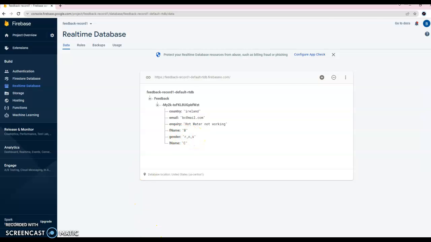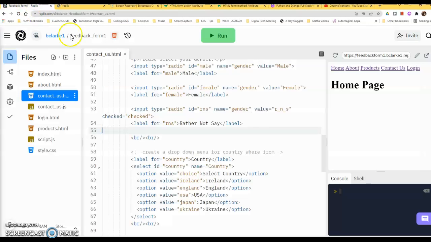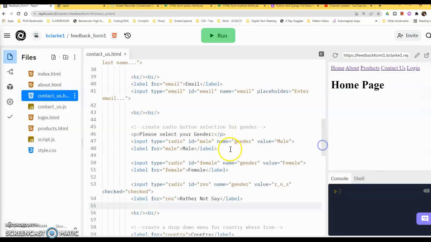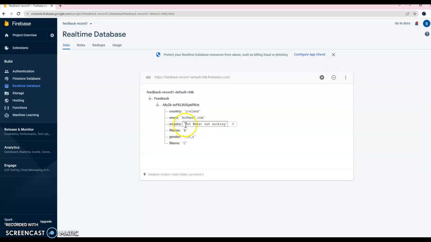The value here being, again, remember it's all the values of what you're picking up here. So when I point to the male radio, or input type radio, when I point to that or hook it using its ID, it's the value that gets transmitted there. So you can see I got a value of r_n_s in this case.